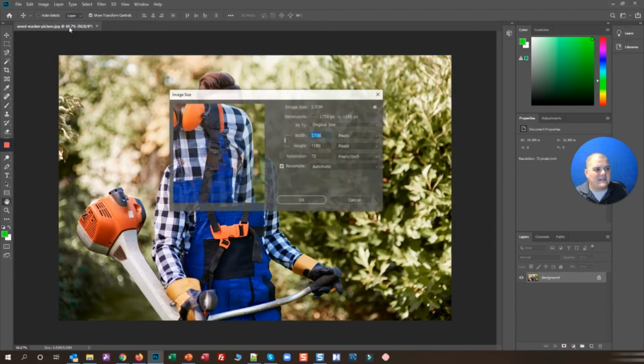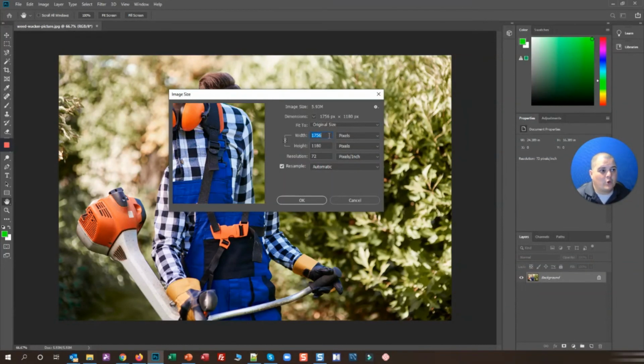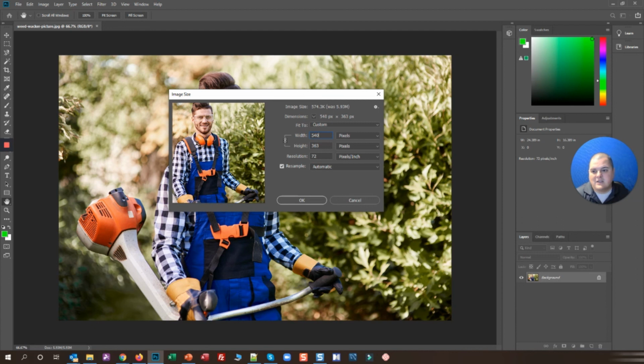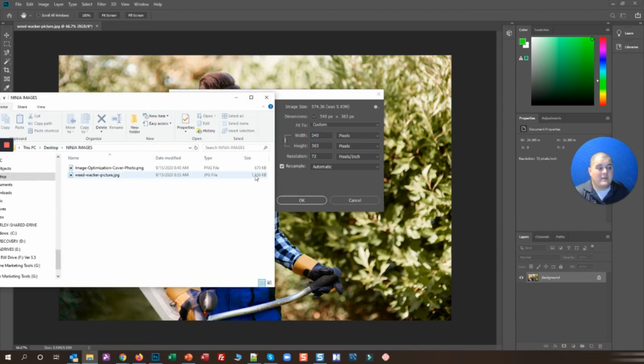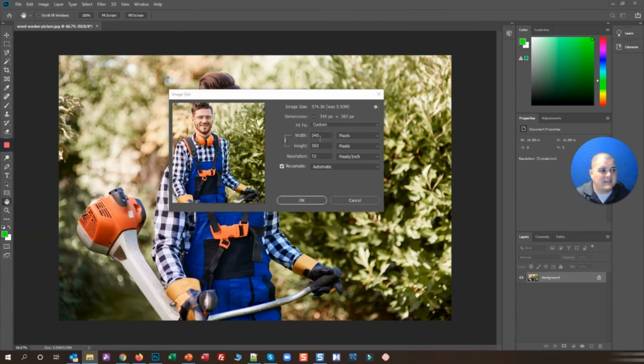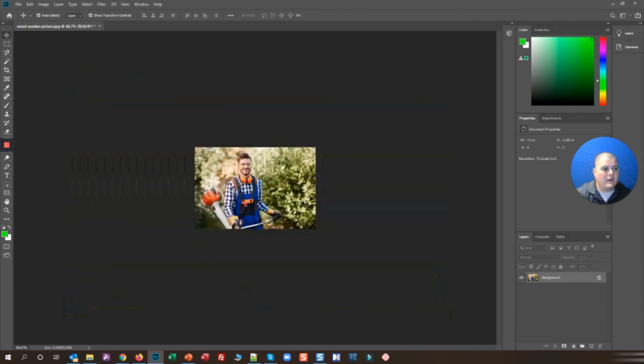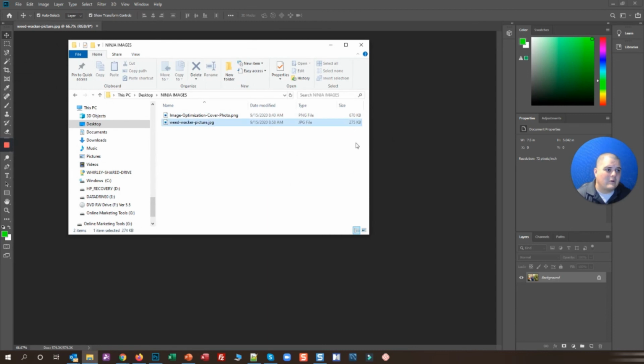So on this image, I still don't need it to be 1700 pixels in width. It's just much bigger than I need it to be. So I can use the 540 and readjust it, right? Remember, right now we're at 1.5, which is great. That's already down from 23.5, but let's get it even lower. So if I say 540, now I hit OK. Now I save it. Look at that. We're down to 275 kilobytes. That's a massive reduction, right?